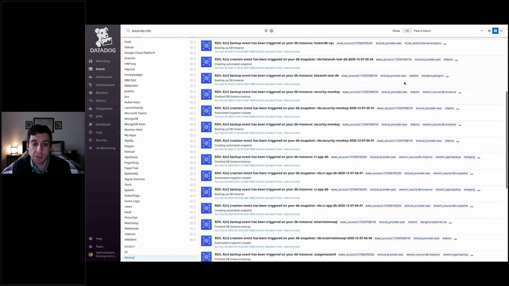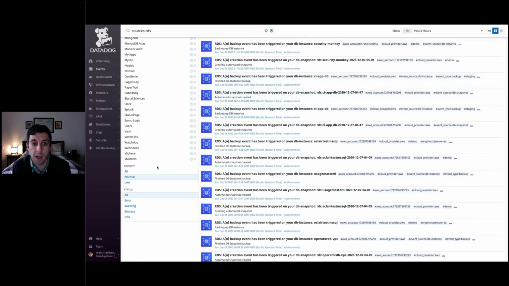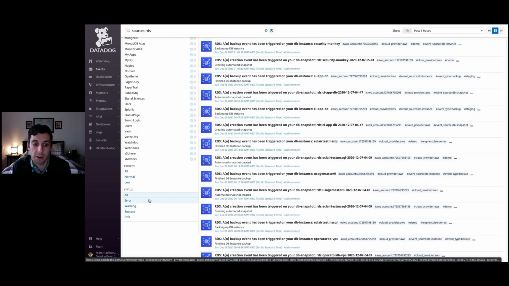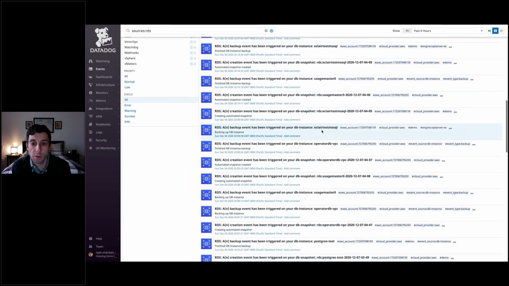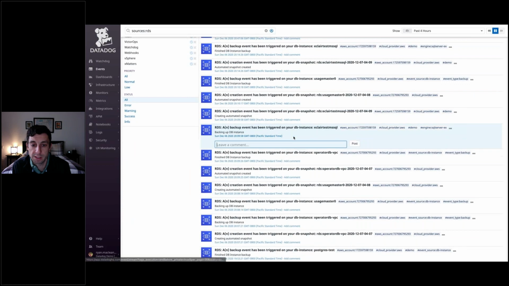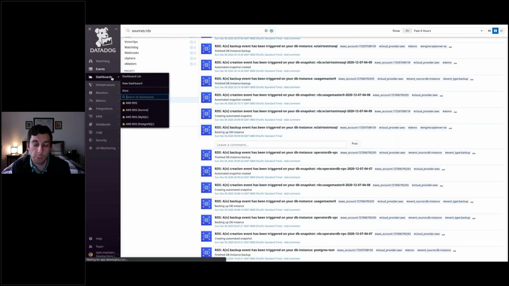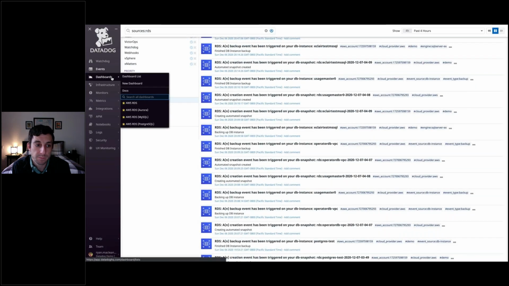You can see a number of different events about backups, snapshots being created. You can filter these by priority and status. So you get a nice overview timeline of things that are going on with your RDS instances. You can leave comments on here so other people on the team know what happened and why.